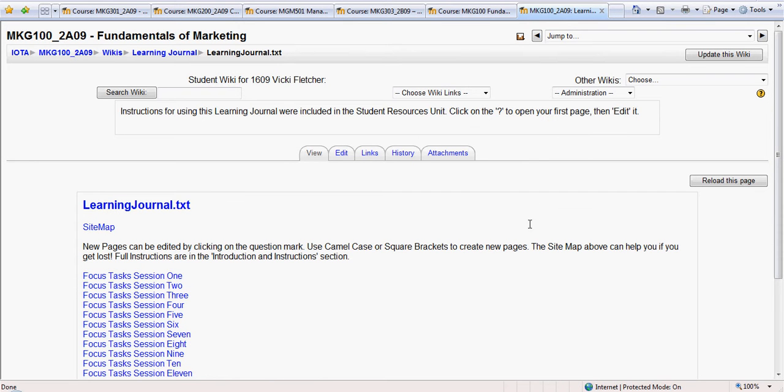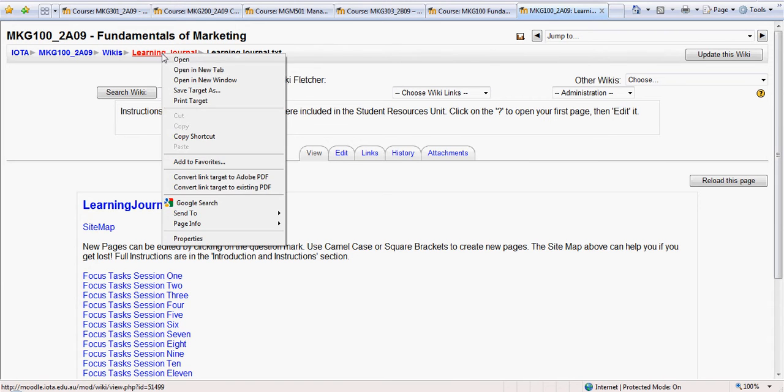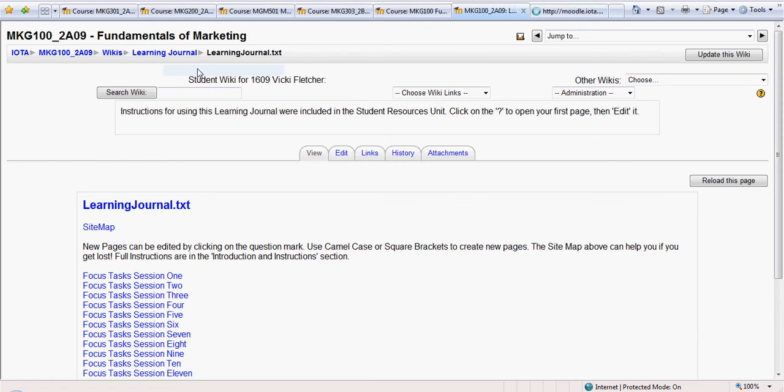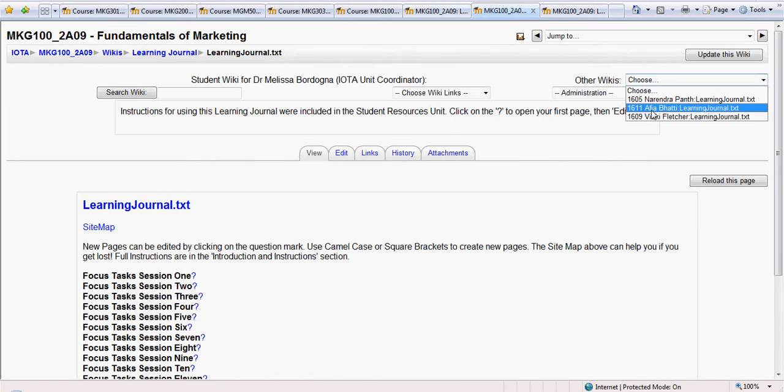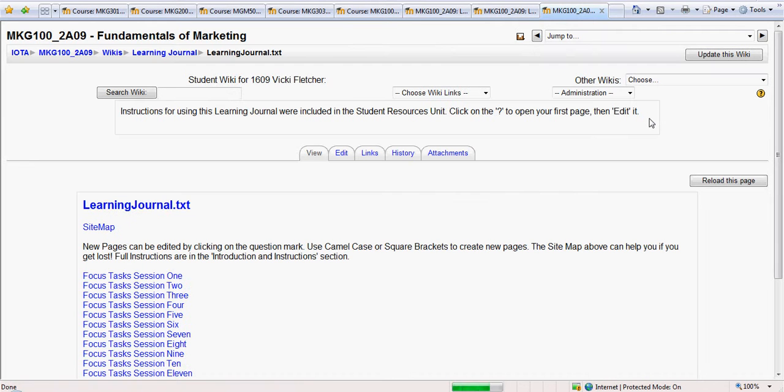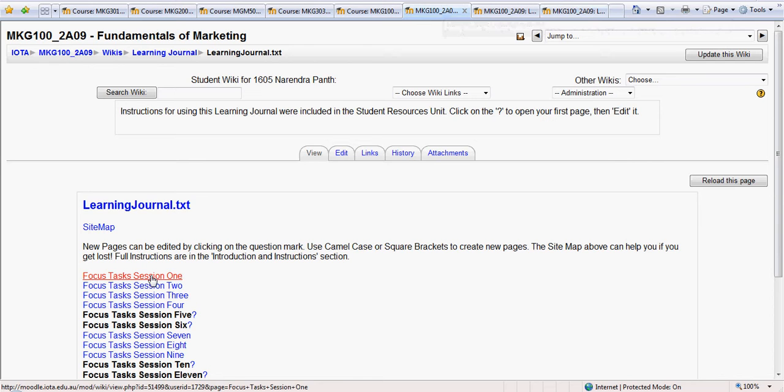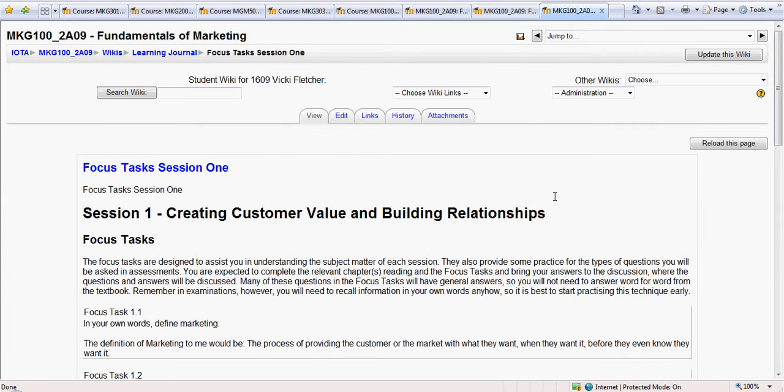Okay? Now, the purpose of this, and this is a bit of a trick that I do, is I will open this, right click on it and open into a new tab. If I have 3 students, I'll do it 3 times. Then in each tab, I can have a different student from the same class, their learning journals open. Just a little tip or trick. You can do it any way that makes sense to you, but let's say if it were week 1 and I was grading all of week 1, I would then go back and open each one of them. That way I have easy access, toggling between each and having a look at their answer.